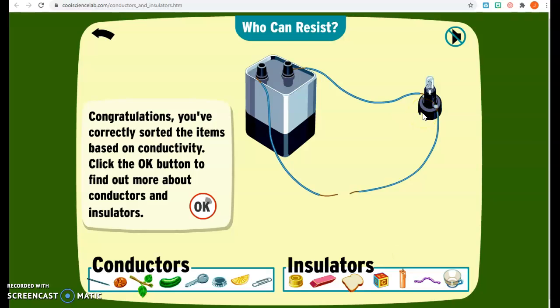All right, I gave you this website if you want to try to see if it works on yours. If not, you're going to fill in your chart on what you just saw about the differences and the different conductors and insulators. I want you to write the names of those objects, okay?